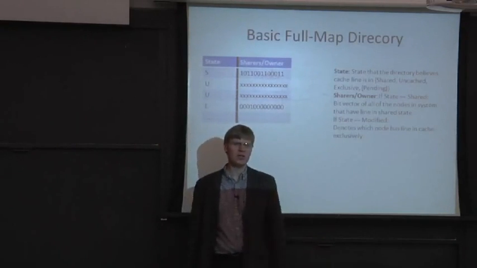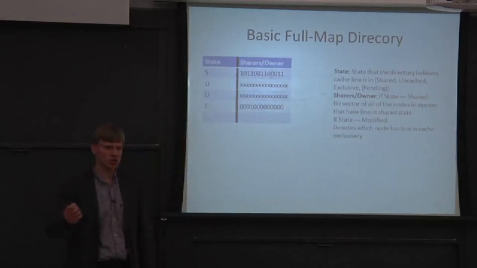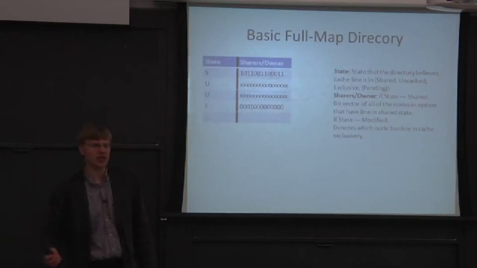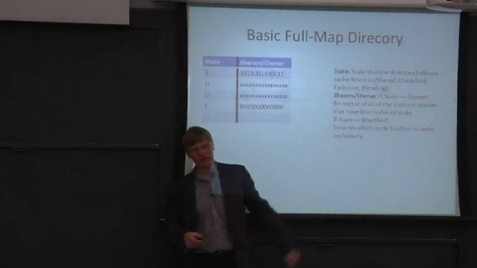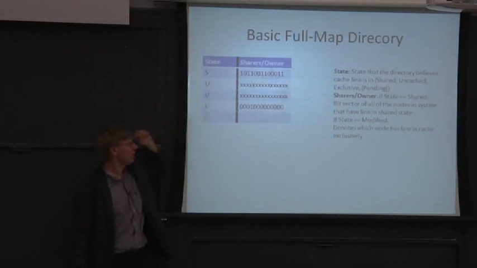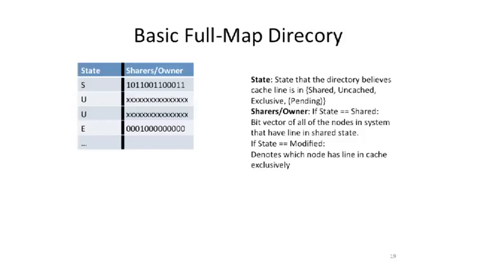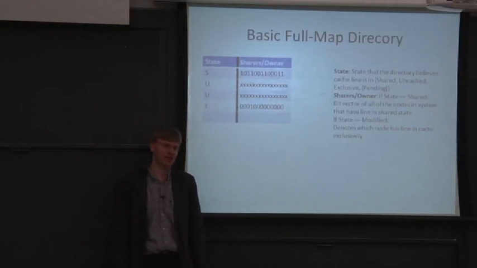So if it's a 1, that means that core has a shared or read-only copy of the data. And when some other cache goes to get it writable in its cache, it's going to have to invalidate, let's say, the 0th core's cache. Now, if you're exclusive, you're not going to have multiple bits set here, because this basically means that that core has a writable copy, and if we want to keep the data coherent, we don't want multiple writable copies in the system. So as we can see here, it's denoted only 1. And if it's uncached, we don't need to track anything there. We just get don't cares.